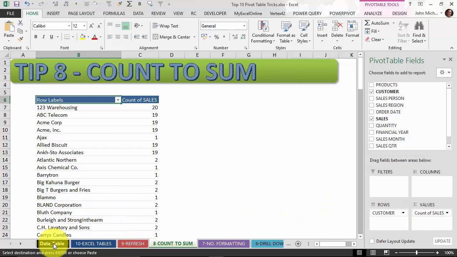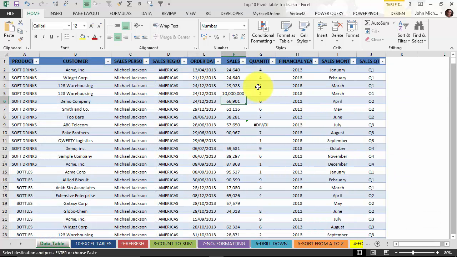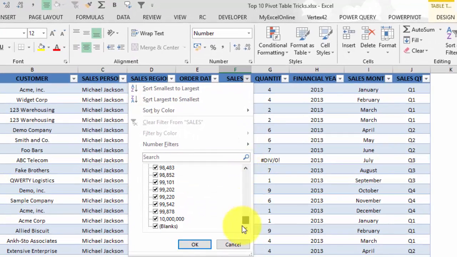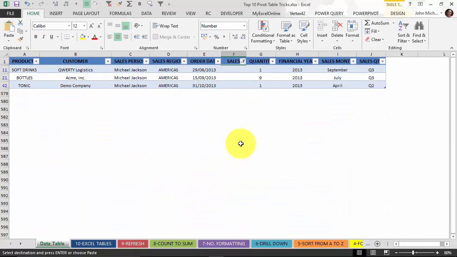So let's go to our data table. Now a quick way to have a look whether there's any blank cells is to click on here on the drop down filter, and then you go to the blanks. So let's go there and let's go to our blanks. And we have 3 blanks there. As I said before, Excel thinks that this is not a values column, it's a text column. So what we're going to do is put in zeros in these cells here.